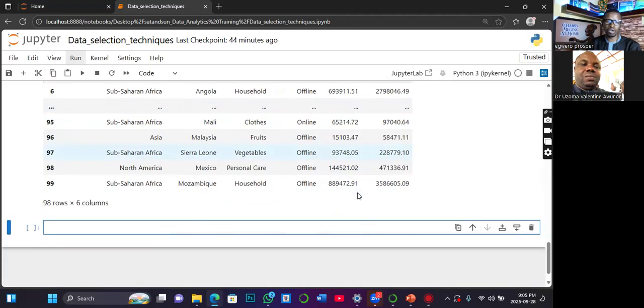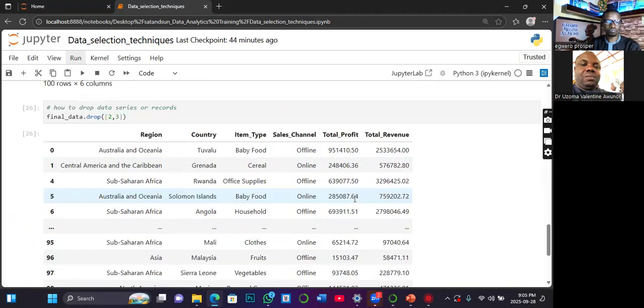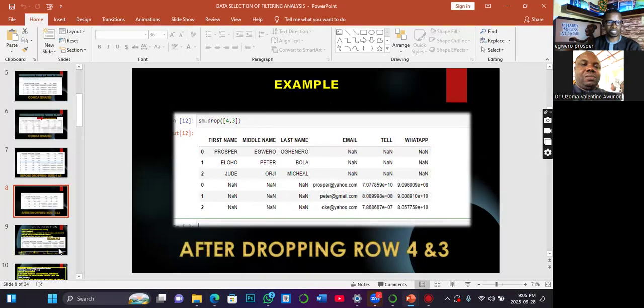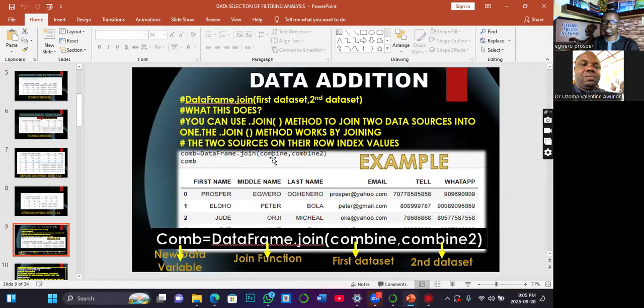All right, so now let's go back to the slide and see what next. So let's quickly look at data addition. Data addition is another data selection technique.